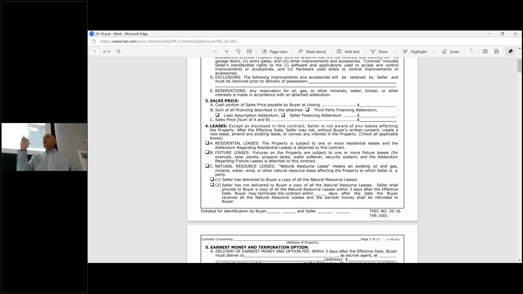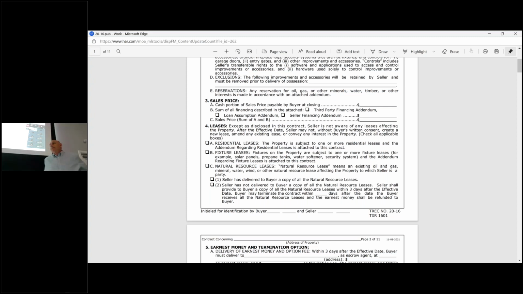And if the seller wants to retain rights, it has to be done. You reserve those rights, you retain those rights, with a separate addendum. And there's an addendum for that, the mineral rights addendum. But the simple answer is the buyer gets them. If the seller has them, they go with the property. Got it?